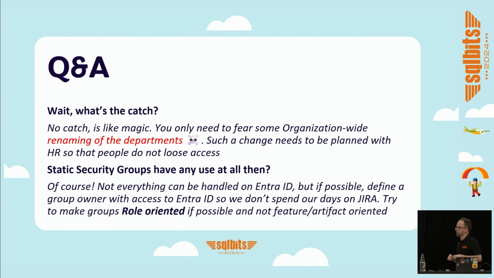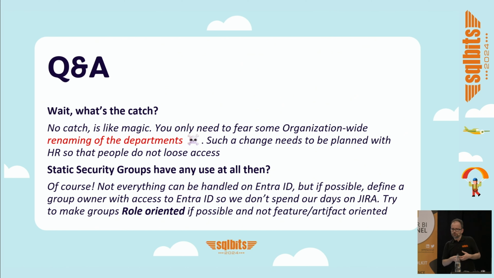And what about static security groups? Are they gone? No, they're not, because it's impossible to have everything under control in Active Directory. Those external attributes, you need to work with IT to enable them, and who's going to take care of that? I myself keep a few static security groups for, say, who can certify a data set. But surprisingly, even IT people are not always aware that you can define a security group owner, and the owner can add people to that group.